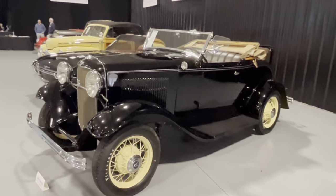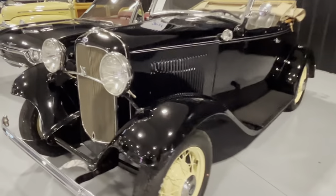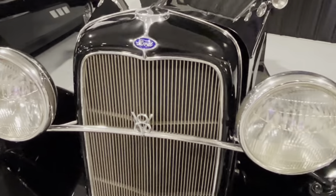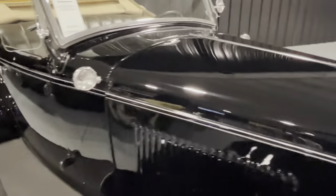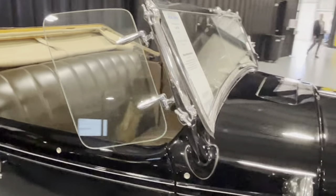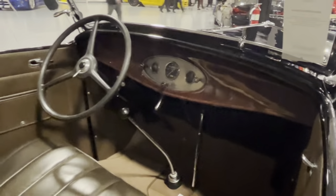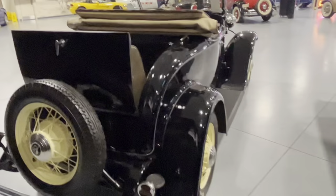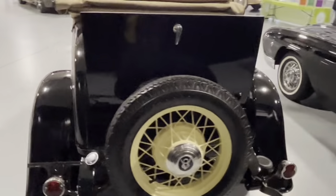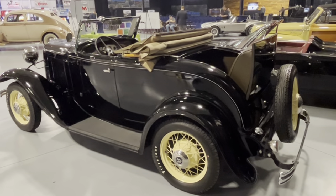In 1931, Ford ended production of the Model A, and in 1932 introduced the short-lived Model B, which had an improved four-cylinder engine, but also introduced the V8. The flathead Ford V8 was introduced with the Model 18 here in 1932. When the Beach Boys sang about a little deuce coupe, they're talking about the 1932 Ford. This roadster version is a rare, unmolested car still wearing its original 65-horsepower flathead. Ford's powerful new roadster was hopped up and modified with speed equipment practically from day one. These hot roadsters gave birth to the term hot rod. Given their popularity with modifiers, unmolested examples like this are very hard to find and really something special.